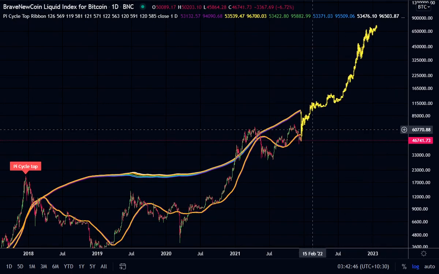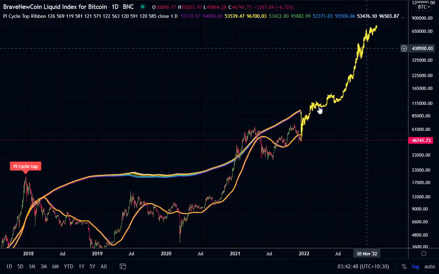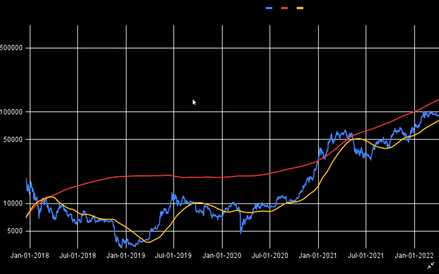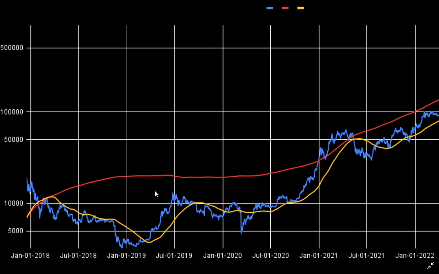I'm going to do that projection based on this fractal to see what we would get, and all that data is written into Excel with the Pi Cycle Top indicator, and I've just added that data from this low to that peak, and again multiplying each of these numbers by 10.